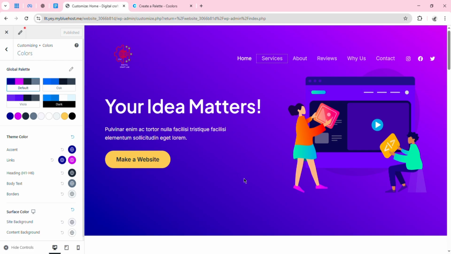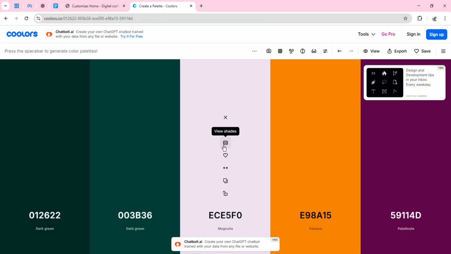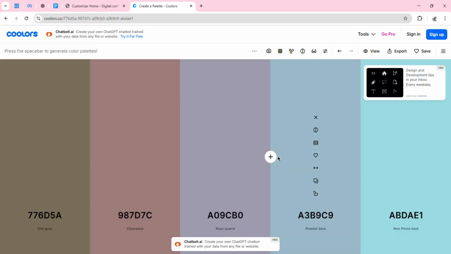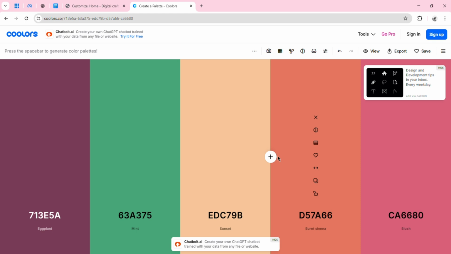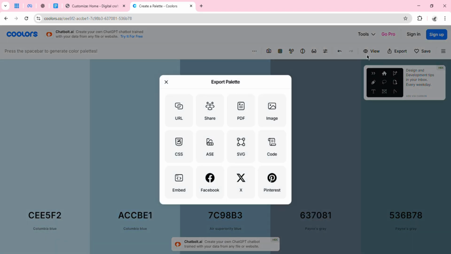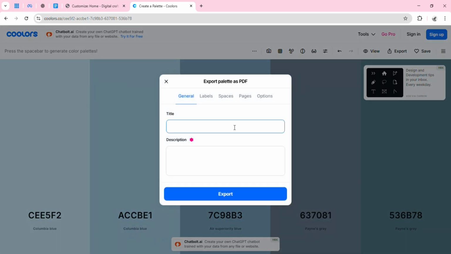So you can as well utilize this point. If you don't have a logo, you can utilize this, because matching a color is a very critical thing when building a website. Very critical. So you can be generating colors here. When you like a combination, you can always come here and click on export, and you can export as PDF. There's an option here, you can export as PDF, and maybe you can say my colors.